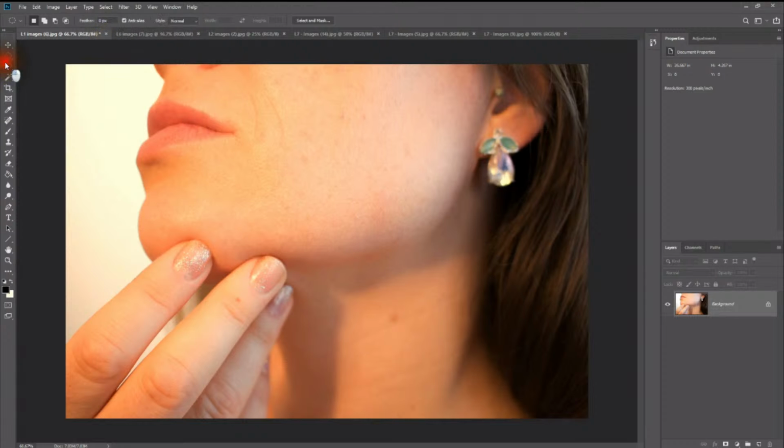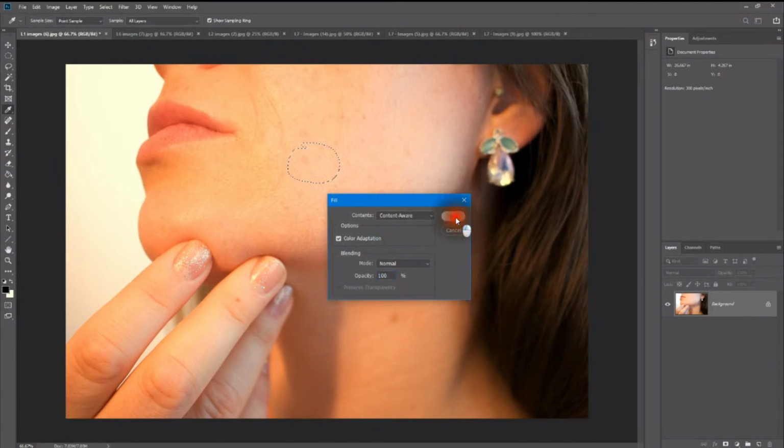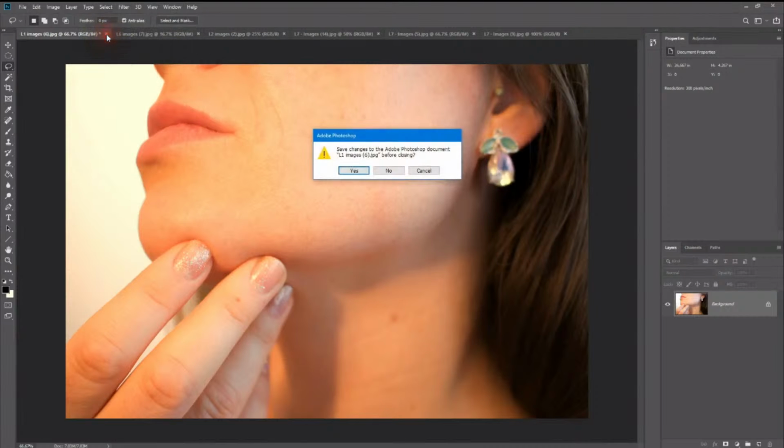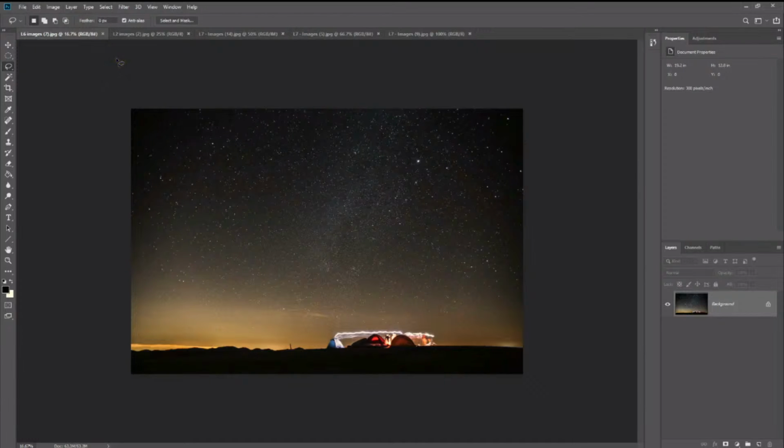Of course, you can do this using whatever other selection tool you want. You can use your lasso tool if you want to as well. You can just right click again and fill that in. You can use your quick selection tool. Any of the selection tools have this option available to them. So really cool and very useful. But we will leave that one there for now, and let's have a look at some of our other tools.